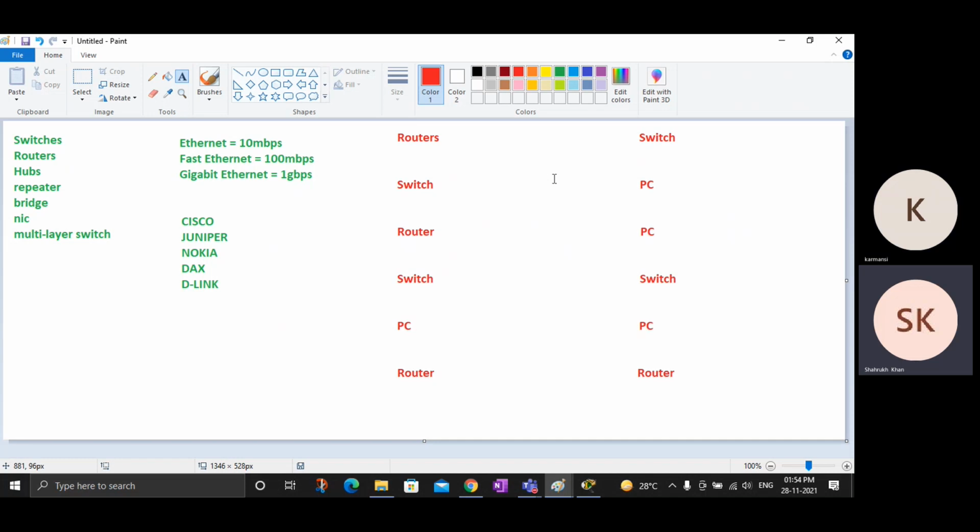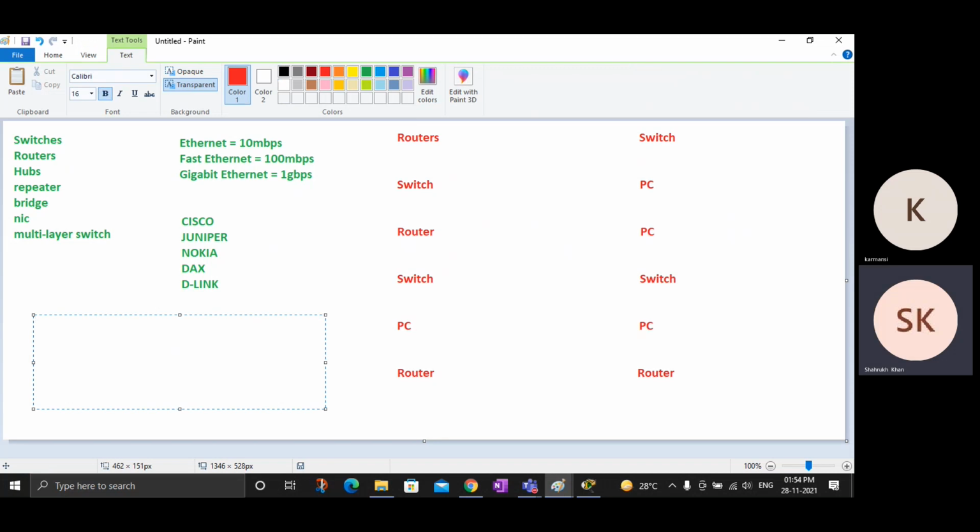So in twisted pair only, in STP cables, we can get two types of cables, and those are straight-through, the first configuration, and the second one is crossover.